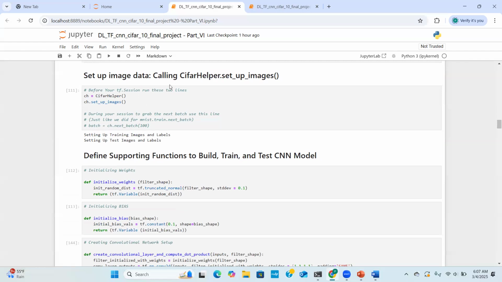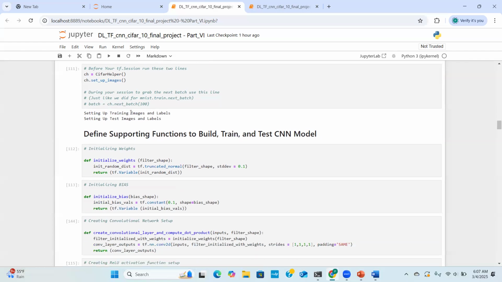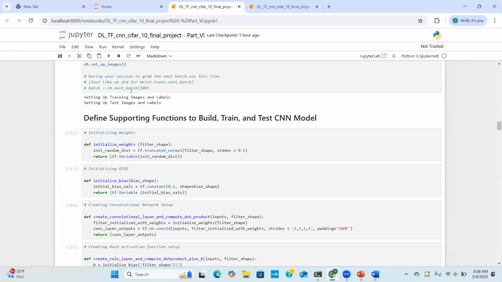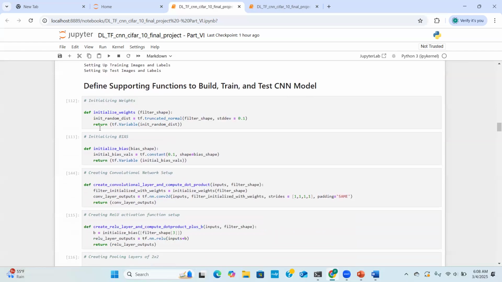Before we run these lines, we will set up the training images and the testing images, same as before. And now we define supporting functions to build, train, and test CNN models.